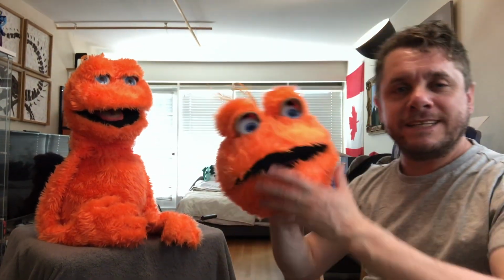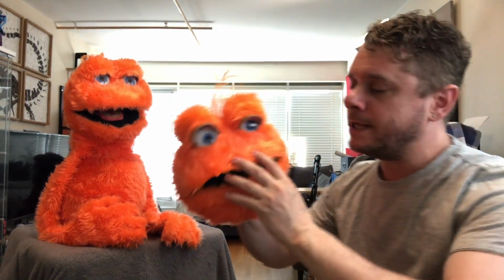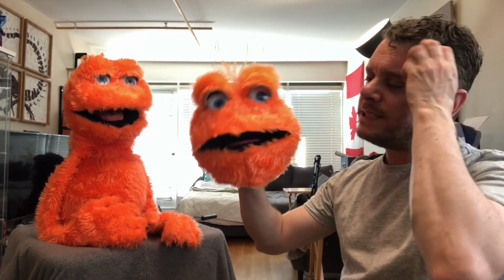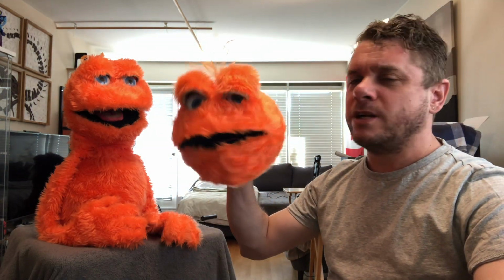All right, so there it is. So this is sort of the first prototype of this new eye design, and it's sort of working. There's things I like about it and things I don't. Here's the eyes, and you can see they're moving independently. What I need to redo is the little keyhole, the little O-rings that I attached to the end, to just slip my fingers through. They sort of work, but sort of not really.